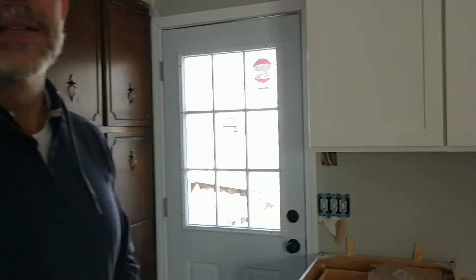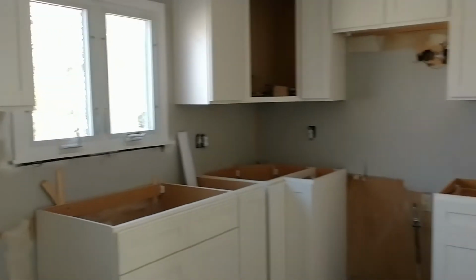Yes, let's talk about that. The countertop is going to be a granite countertop. We're going to put a backsplash on. But our problem is because of COVID-19, the manufacturer is shut down right now. We picked out our piece of granite, and it's gorgeous. We're so excited. We just can't get it. So I have a feeling that's going to be the last thing we do in this house, is get the countertop and the backsplash. But until then, this is going to hold me long enough to keep moving. So I'm so excited about this kitchen. I cannot wait for someone to walk into this place and look how gorgeous it is.